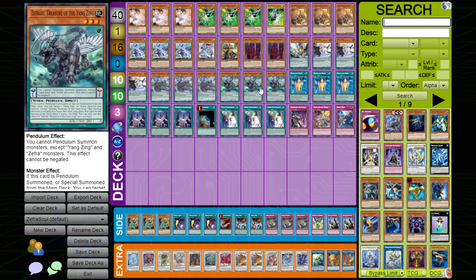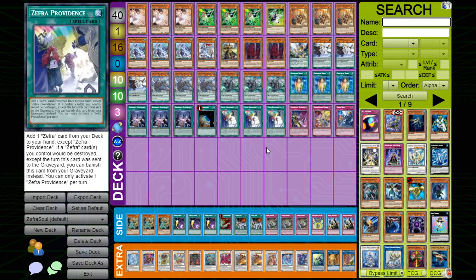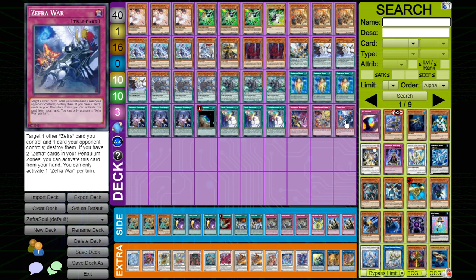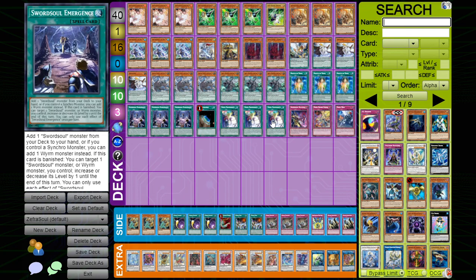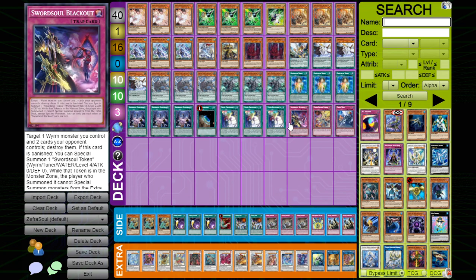Being able to access a Counter Trap Lost Blackout, and then Chow Feng, or Baron Chi Shao, Blackout, Divine Strike. Or there's boards where you end on Zefra New in the extra monster zone, Chi Shao Blackout, and then you get to search Zefra War. It's ridiculous. And also, obviously, the emergence allows you to access all of this pretty much outside of Zefrath. But you are playing, technically, 10 copies of Zefrath, and usually you do get there.